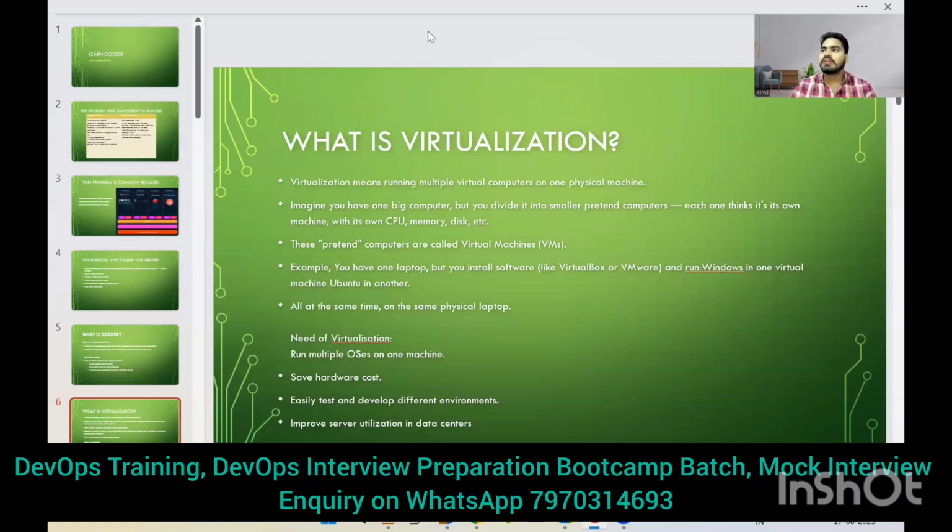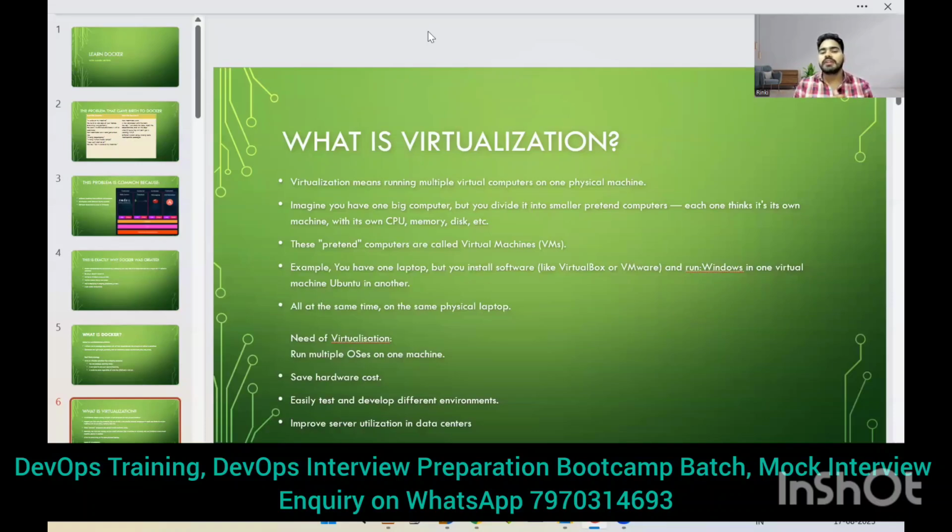So if you have to run Linux related application, you can create a virtual machine which will have Linux as its operating system, and on top of that virtual machine, you can now run your actual Linux application. So that is the overall picture of your virtual machine, correct? Your actual operating system will be there with your laptop itself. Like if it's the Windows operating system, it will remain there.